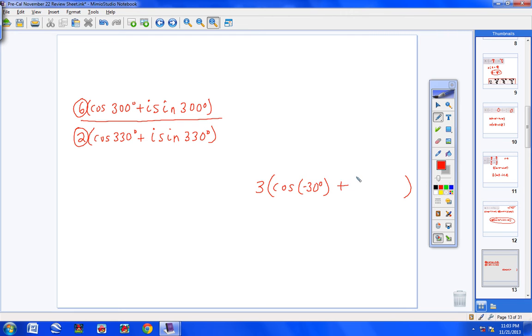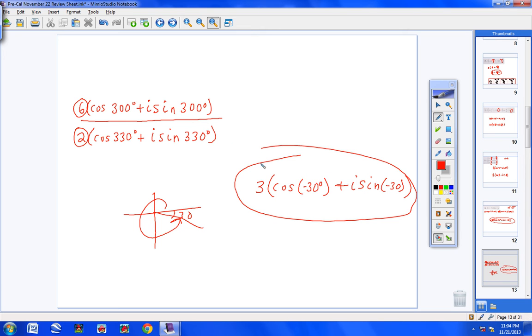And I have no problem. What I don't want are angles that are over 360 degrees. If you're negative, that's fine. Just don't go over negative 360. But I don't mind you having negative angles, so you're welcome to put negative 30. And you know what? If you don't like negative 30, this right here, right? That's negative 30. If you want to put a positive 330 instead, that's totally fine, because that's the exact same thing as negative 30. But either way, 300 minus 330 is negative 30, and that answer is totally acceptable, okay?